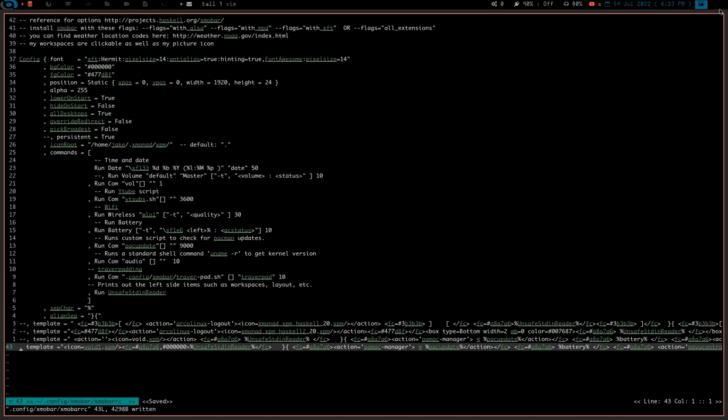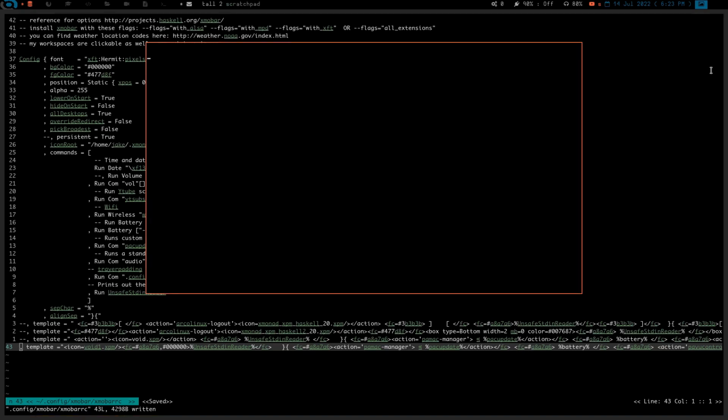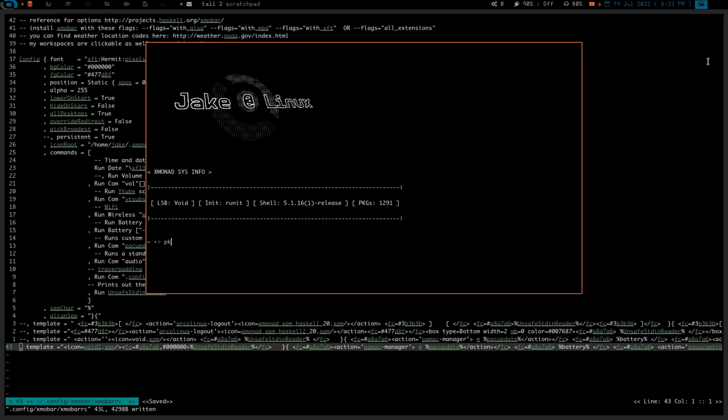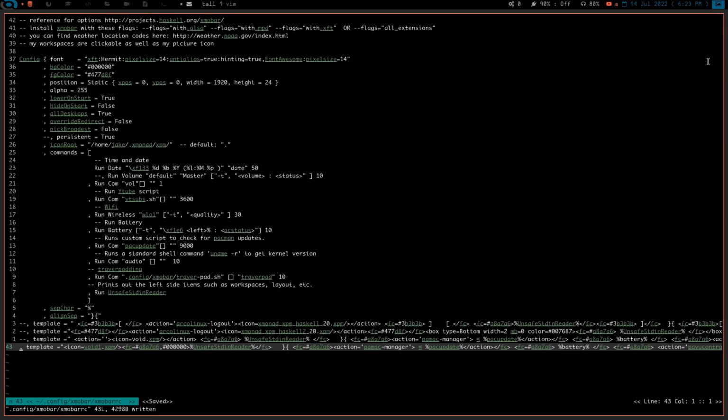You can't see it right now because every time you reload xmobar it covers it up, but I have Trayer over here that's got my network manager applet on it, and it has any other system tray icons when something's open. Like right now, Simple Screen Recorder's open, so my icon for it would be up there. But again, it's covered right now. I can actually show you if I launch my scratchpad here and do a pkill trayer, that's going to kill it. And then if we launch again, you can see there it is right there. It doesn't have Network Manager up right now because I am not anywhere near internet.